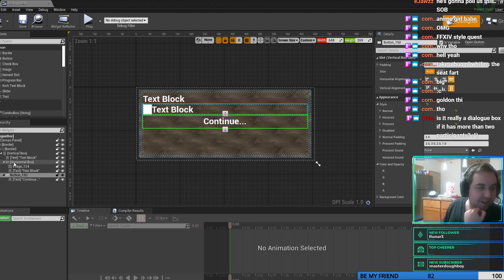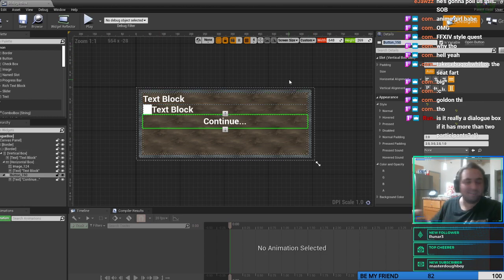Is it really a dialog box if it has more than 2 participants? It doesn't have more than 2 participants, good sir. It has just the 2 of us.